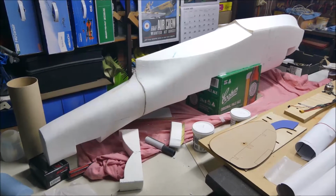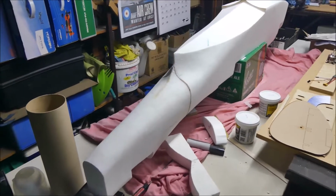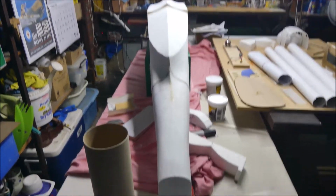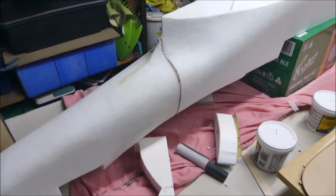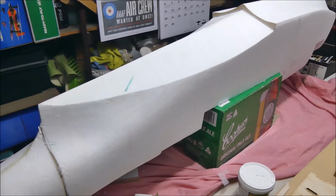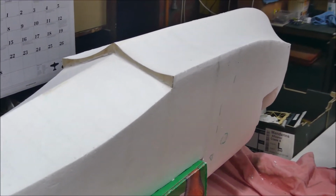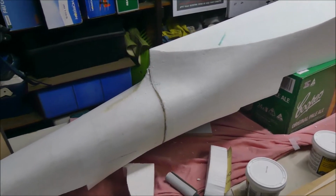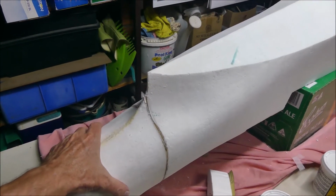Well, this is the fuselage so far. Maybe it doesn't look that much different to the last time you saw it at first glance, but there's actually been a lot of work done in filling and sanding. There's still more filling and sanding to be done to get this shape just right. This is our detachable tail end section.